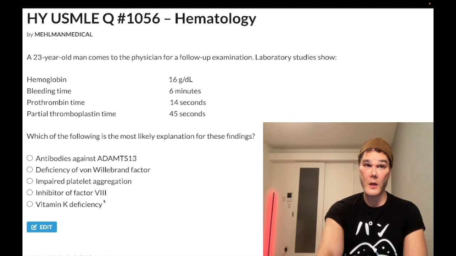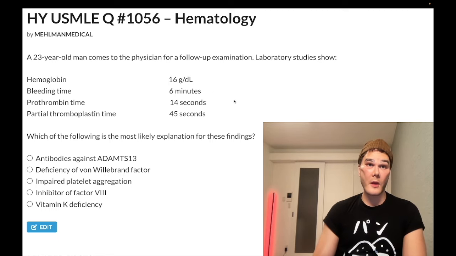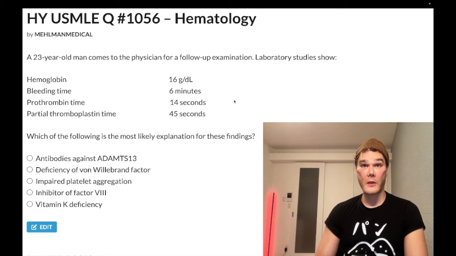Now, I gave you a vague, absent vignette here with just lab values so we can eliminate to get there. I'll talk about vitamin K deficiency in a second. But if they were to give you a more extended vignette, they'll tell you a male with hemophilia A has been receiving aliquots of factor VIII for treatment. And now he presents with a PTT of 120 seconds, super elevated, and they just want to know what to check for, and the answer is inhibitor of factor VIII. You can develop antibodies against factor VIII over time when factor VIII is used to treat. So it's a mechanism you have to be aware of.